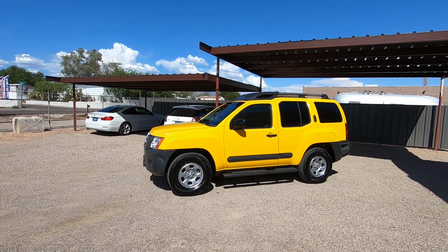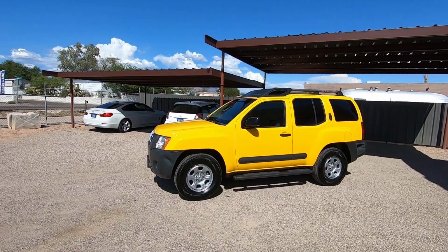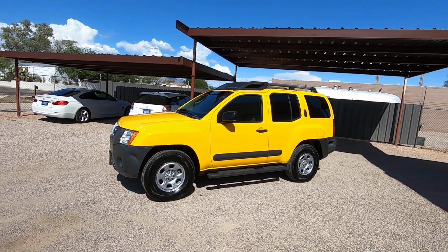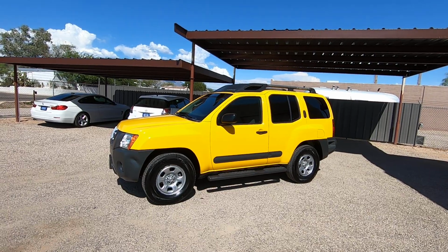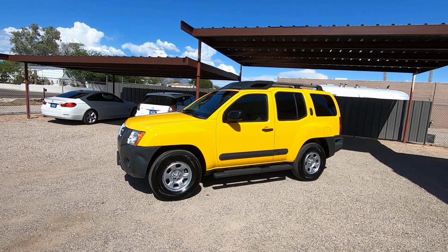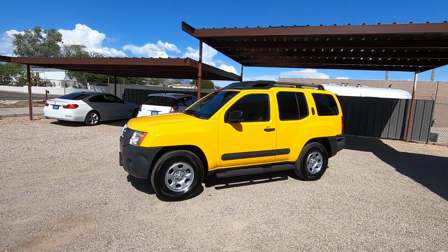And when you look at the Carfax, you understand why it looks like this. The person who owned it loved this thing. Anyway, it is on a clear title. It was a theft recovery purchased directly from an insurance company in the San Francisco Bay Area. Another reason it looks like this. People up there tend to take care of their cars. There's no off-roading, so that's why you get it like this.